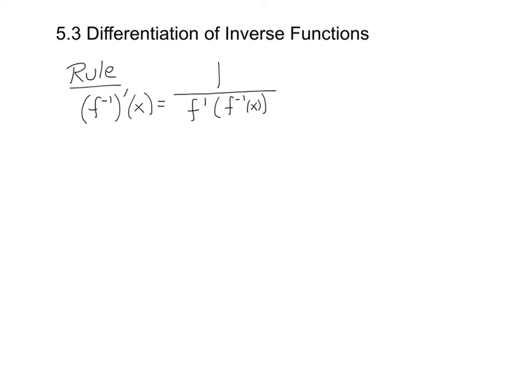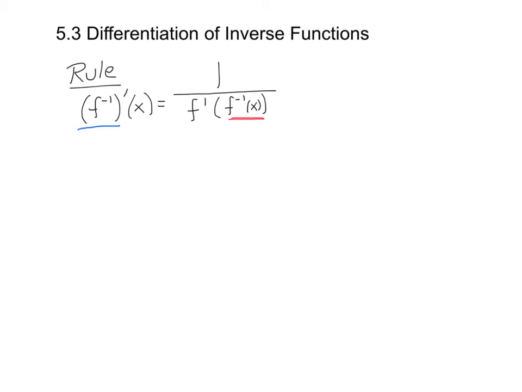Alright, so in this section here, 5.3, we're going to take a look at how to take the derivative of an inverse function. And what I have listed below, this is our rule. If I want to take the derivative of f inverse, it's going to be 1 over f's derivative, but it's going to be evaluated at the value of the inverse, f inverse of x.